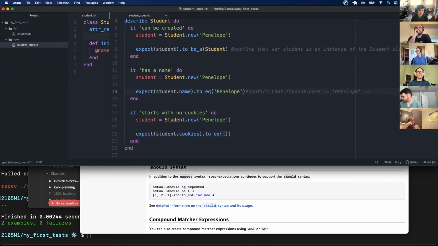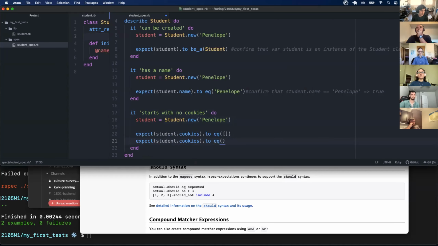Sorry if this was clarified earlier, but when it comes to the it, student, expect, end block, is it like other methods where, let's say I had underneath the expect student cookies to equal whatever, another line of code that was expect and a new parameter. If I were to run that, would it only run the last line, or would it run both of them? It will run both of them.